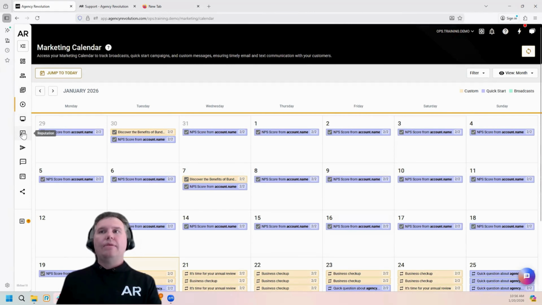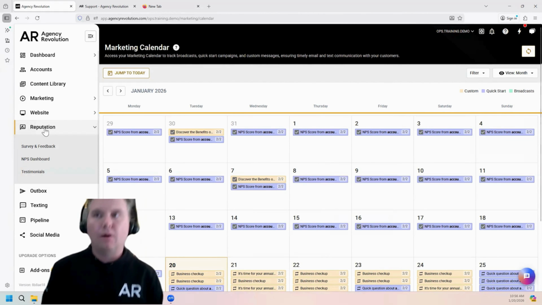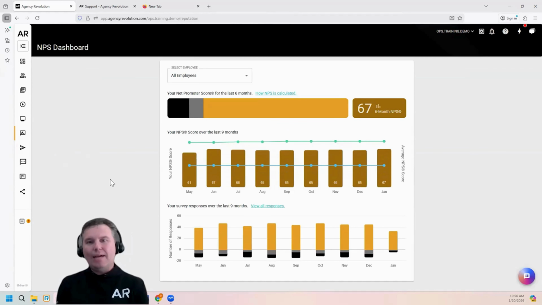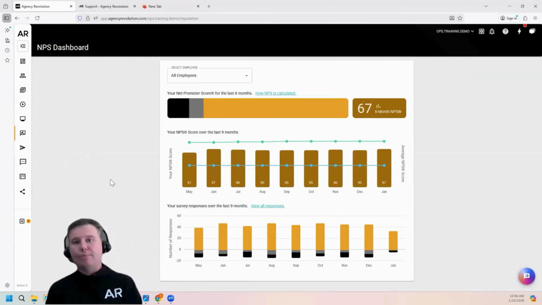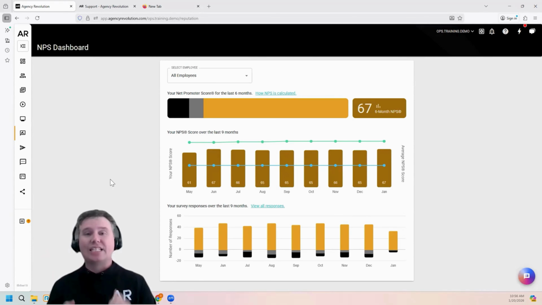All right, we are going to talk a little bit about the reputation dashboard, and ultimately this comes down to what we call our NPS campaign. So this is the NPS dashboard. NPS stands for a non-public survey, or the Net Promoter Score. I've heard it defined both ways. But the most important thing to remember here is that if you pop open the NPS dashboard and there is nothing in it, it is likely because you are not using the campaign.